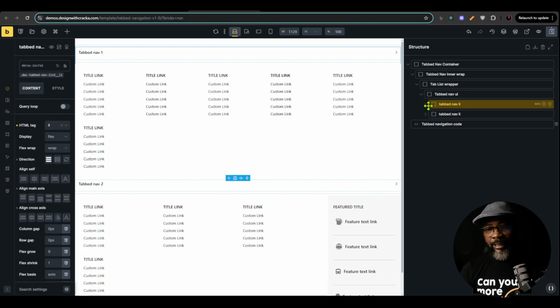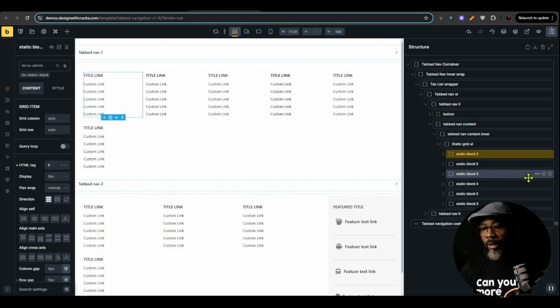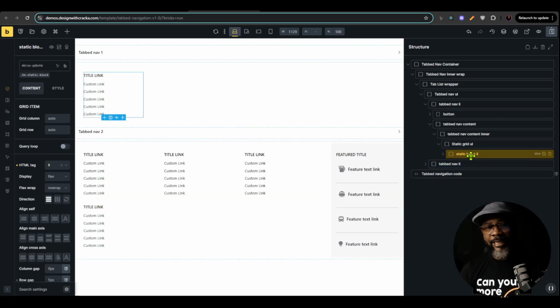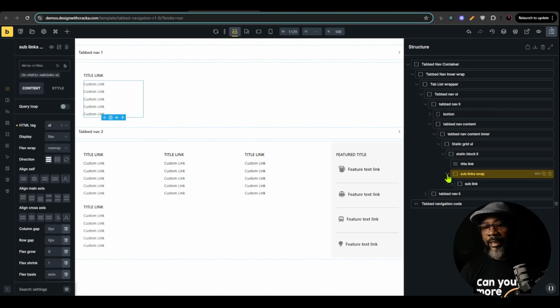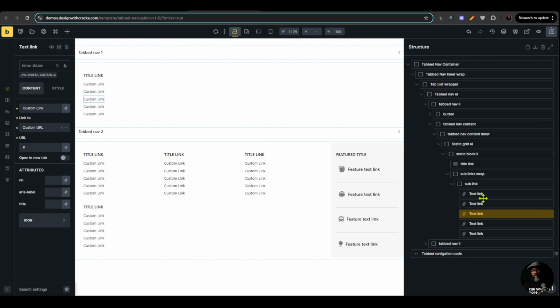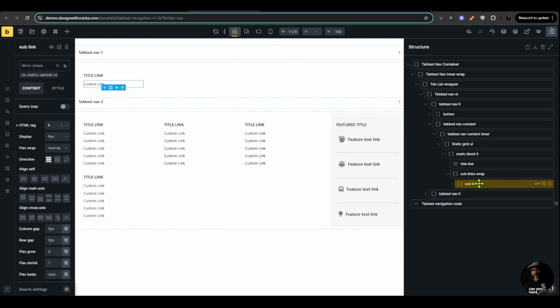Just like we have deleted the list item, I'm going to go ahead and delete this block. So I'm going to delete the rest of them, leaving one. And inside the block are the links. See, these sublinks have to be one also. I'm going to go ahead and remove my image. So we have just one link. Now notice this is a list item, so I'm just going to call this LI, and this is a UL. So let's put it there so we can see what we're doing.